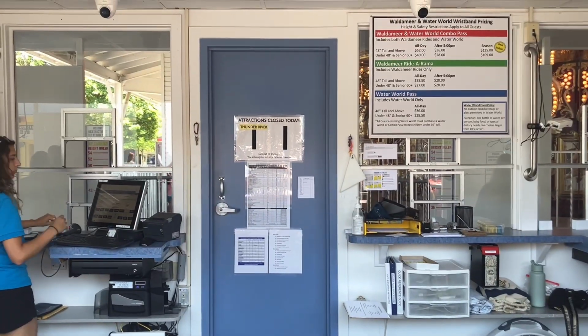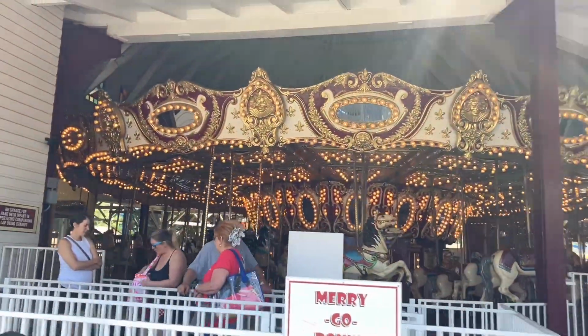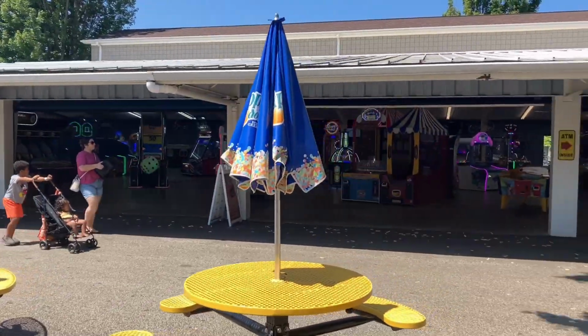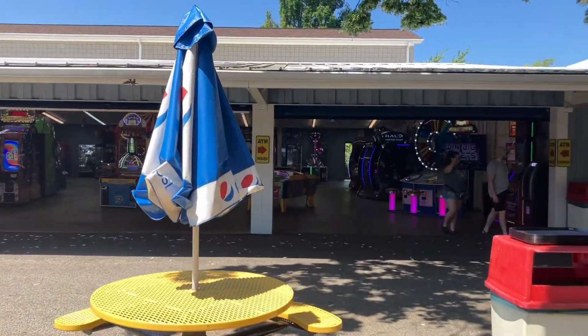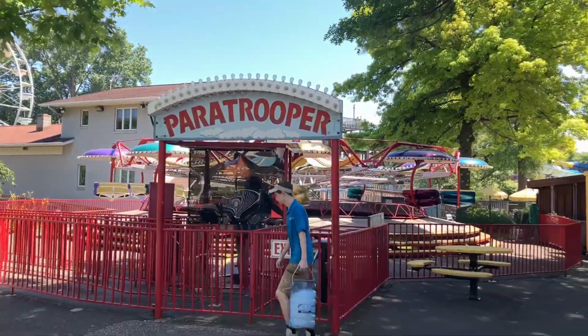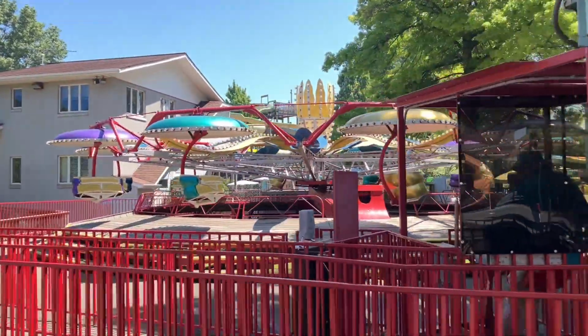Well, one attraction we're not going to get on is the log flume from the river. A fully enclosed carousel. Don't normally see this all too often. Waldameer's Arcade right off to the other side of the pathway. Here's the entrance for our Woodstock Express clone. This thing here looks whack. Apparently this is a fly ride that's only really exclusive to Pennsylvania.